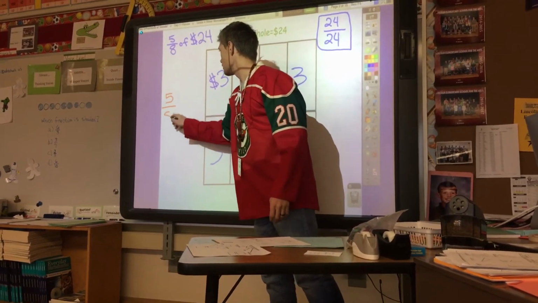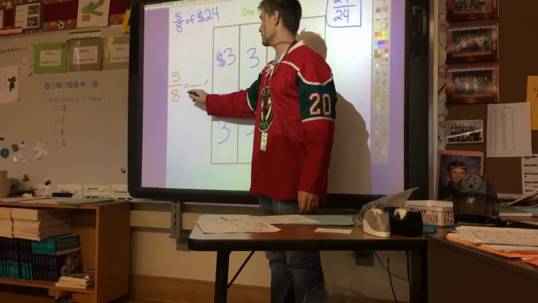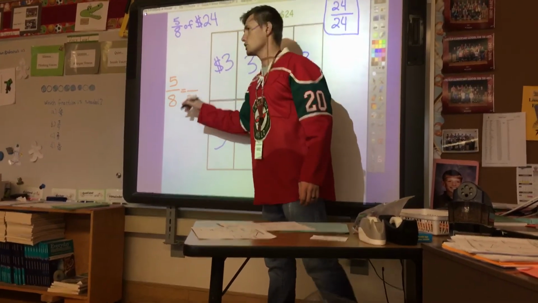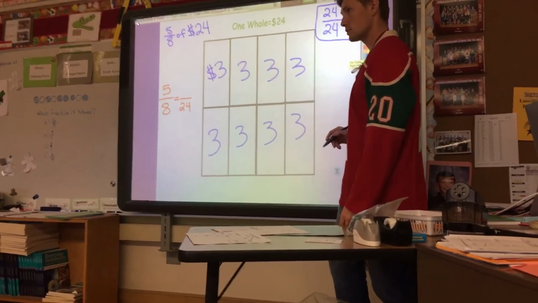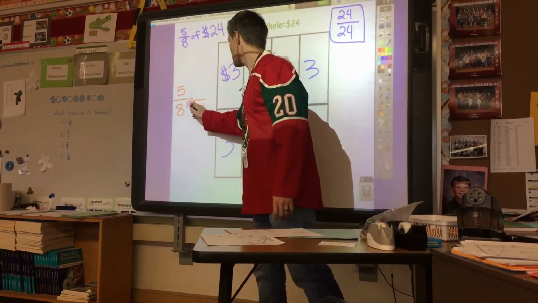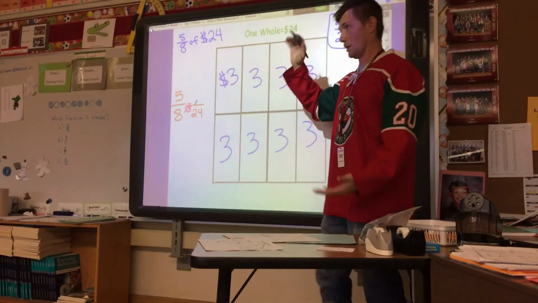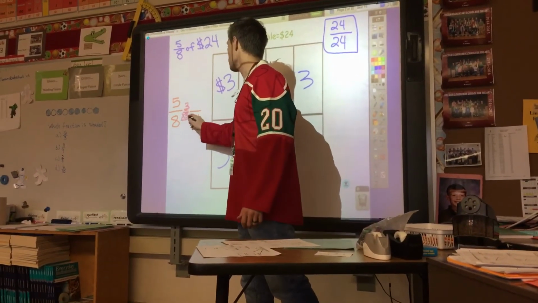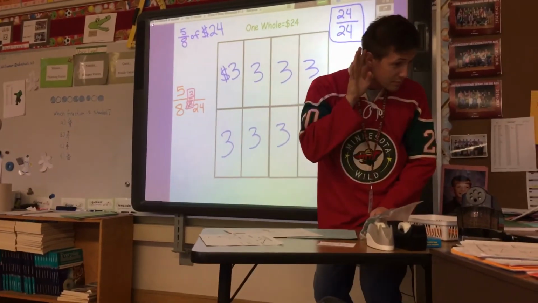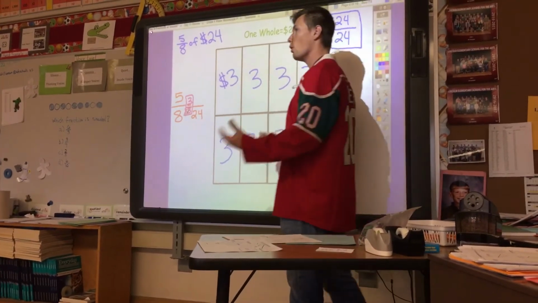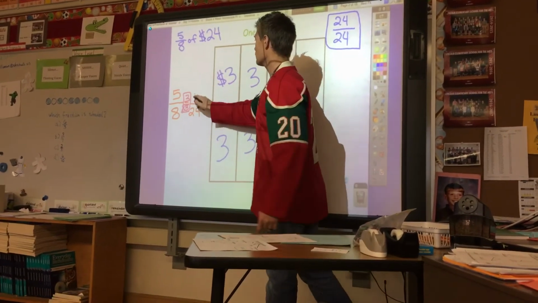Brody's strategy is using equivalent fractions. He's a rock star at this. He understands that 24 is my denominator. How is 8 changing to 24, Brody? Times 3. Excellent. So what do I do to my numerator? I multiply it by 3 because really I'm multiplying by 3/3. And what is 3/3 equivalent to, everybody? 1 whole. We always are multiplying by 1 whole. That's an equivalent fraction. So then 5 times 3 makes 15.